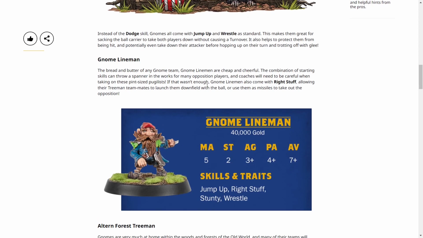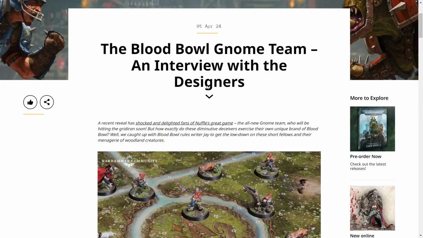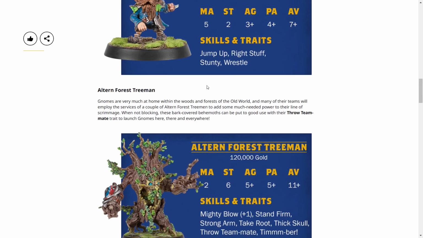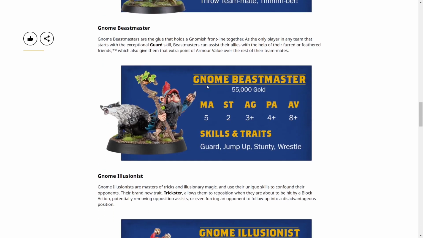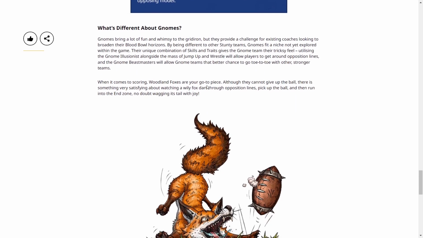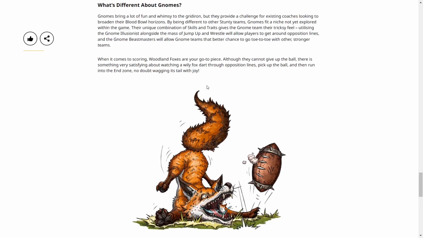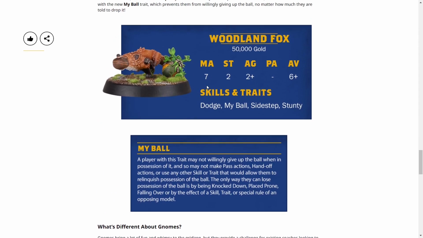So, yeah, in a future video we'll have to really dig into the theory of what we can do with these gnomes. But for now, that is the news we've been given today, which pretty much gives us everything we need to know about the team, with the exception of their skill access. That's the only thing really we're missing. But really, that's quite a lot of information. So, yeah, really looking forward to getting the spike, reading a little bit more on what the fluff is behind the Gnome team.